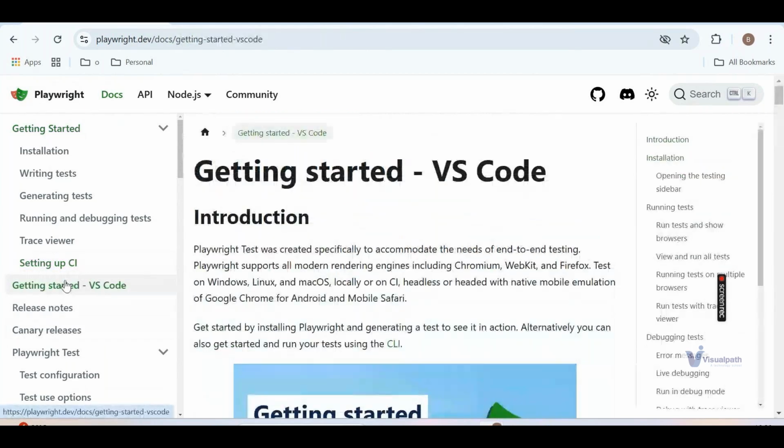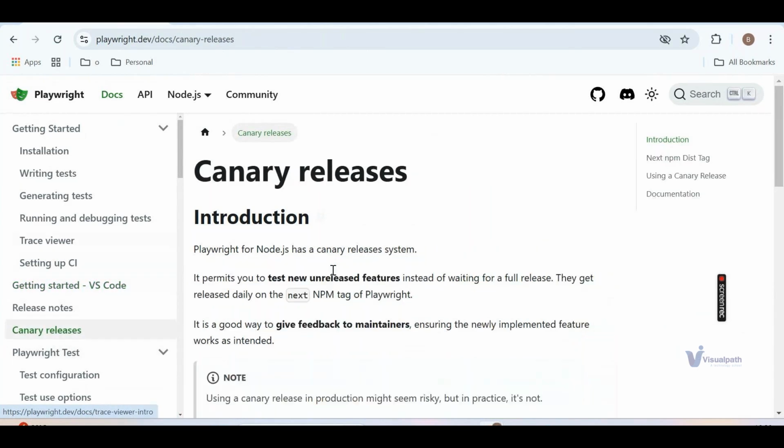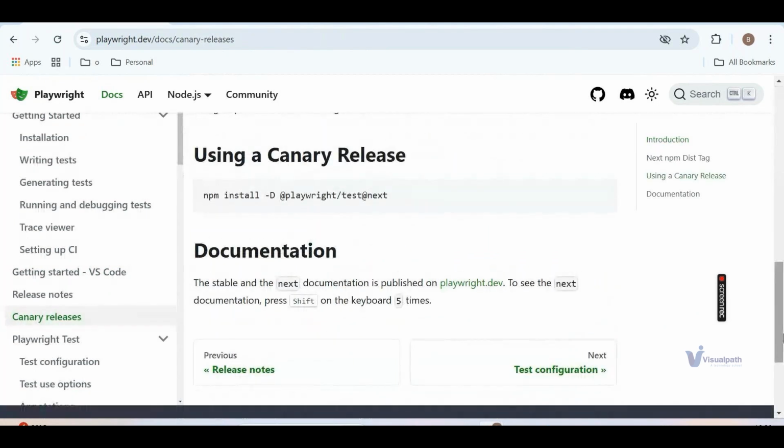For JavaScript and TypeScript, we mostly prefer VS Code, because it gives us a lot of suggestions as well. The canary releases are upcoming releases from Playwright, but not stable ones. If you want to explore, you can use these canary releases.